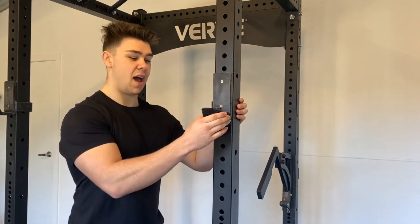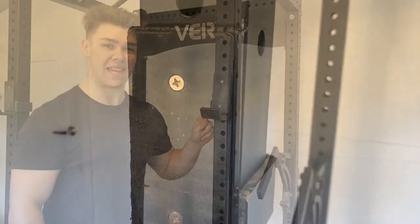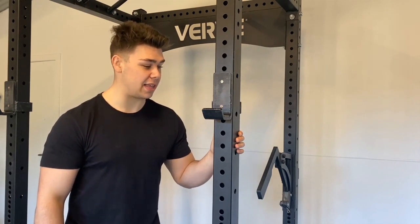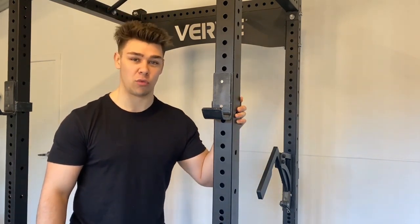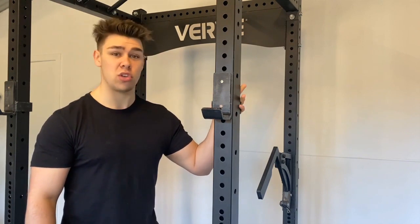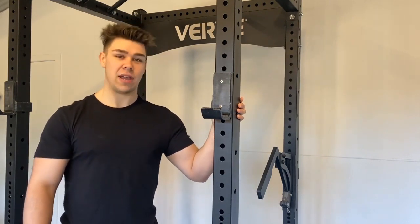Before the monos, let me quickly cover the J-hooks. They are an 8mm piece of bent steel — not a sandwich cup — but they do have plastic on the inside to protect your bar. I have had some issues with the screws not sitting low enough, and my barbell has actually worn out the screw head itself. The plastic has held up pretty well after five months. I don't use the hooks that much since I bench and squat out of the mono, but overall the J-hooks in the box are really good. You can also upgrade to roller J-cups or traditional sandwich-style cups from the Verve website.